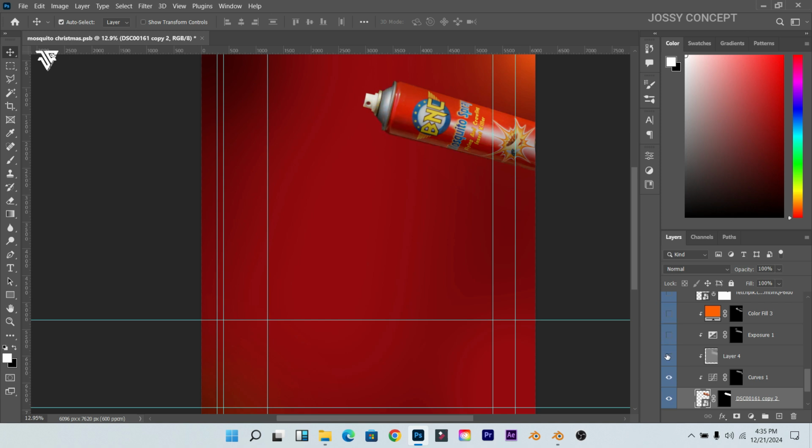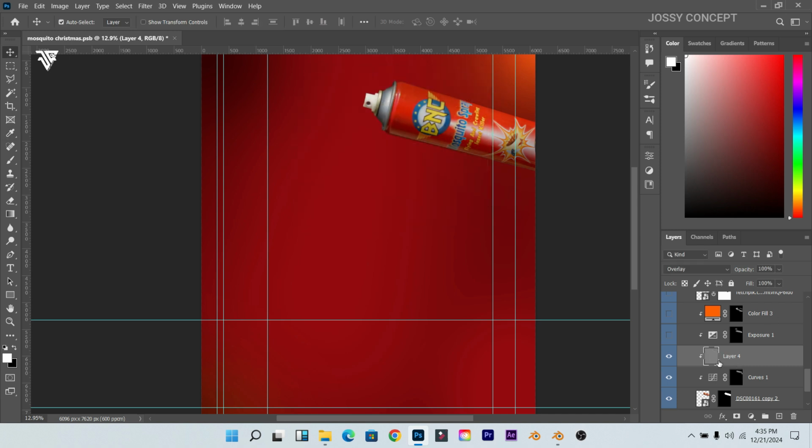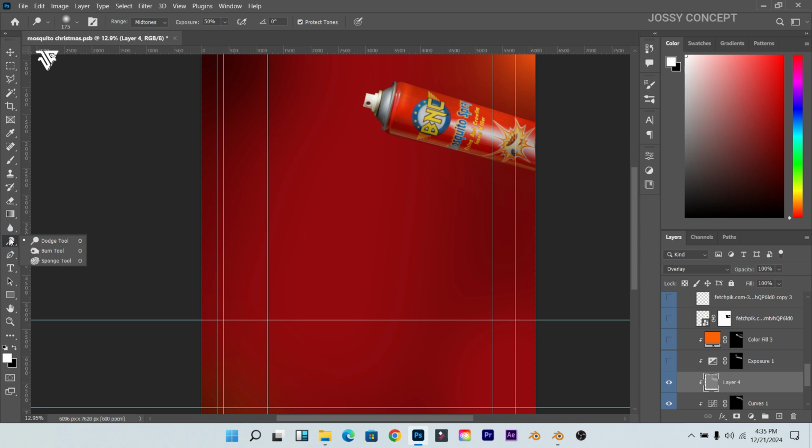Then I started by reducing the brightness, giving it a little bit of shadow. Yeah, and I started with my dodge and burn layer, which you can achieve by pressing Shift F5. Then you have to create a new layer, Shift F5, then put it on 50% gray, then press OK. So you can see it here. So let me just press Ctrl Z. Then I'm going to set the blend option to overlay. Then I made use of my burn for the darker side, and the dodge for the brighter side. Then this is my exposure over here.